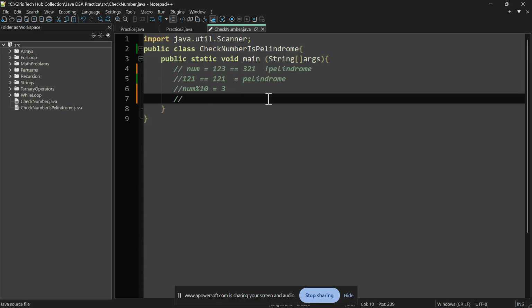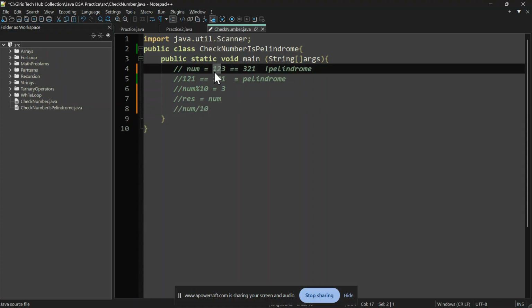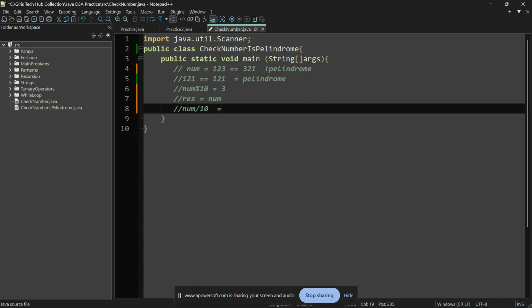And the second step would be to store it inside a variable. Then we will delete this digit from this number. After deleting it will be 1 2, but how will we delete? Same way, we'll do number divided by 10, and it will delete successfully and return only the rest, two digits. And how is it possible? Let me tell you.